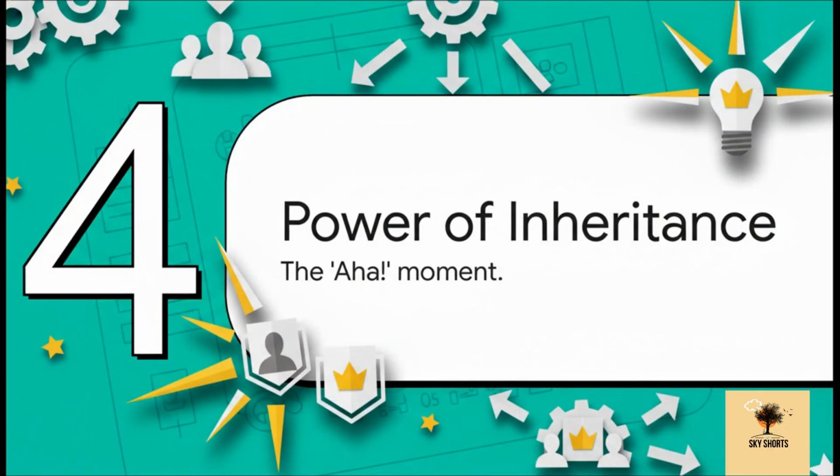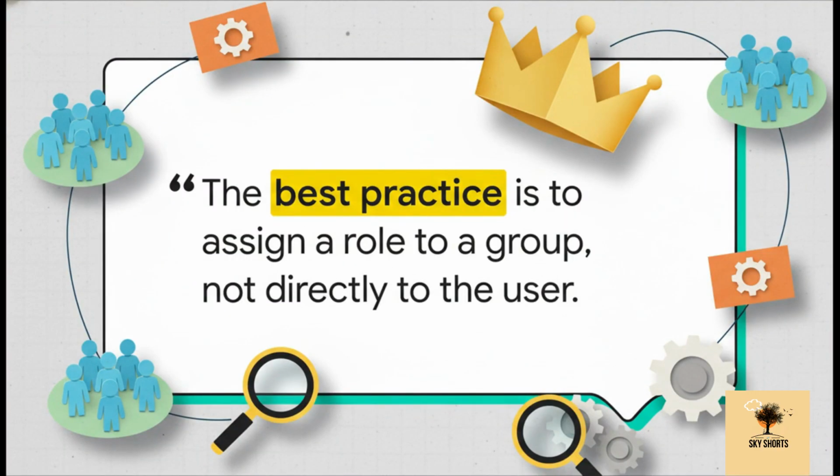All right, everybody lean in for this next part, because this is the aha moment. This is where all the pieces we've talked about, users, groups, roles, click together. If you get this one concept, you've unlocked the secret to managing ServiceNow effectively at any scale. This right here, this is the golden rule. Tattoo it on your brain. You assign roles to groups, not directly to users. Let's dig into why this is so incredibly important.